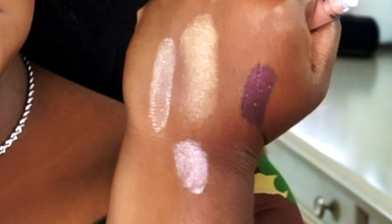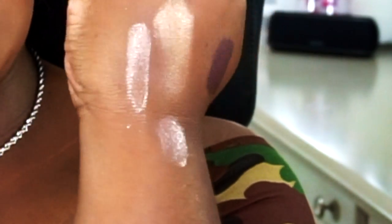Oh, that's pretty. The fact that it still has that pigment, it's that pigmented, and I am darker complected. So the fact that it still gives that much pigment is amazing. So this will be pretty. This nude is like a milky, pinky, brownie nude on women who are tan, deep, dark, rich. And on lighter skin, this is going to be more of a brownie nude for you when you actually put it on. And it does have that little well right there in the lip where it holds product. So when you're going across your lips, you're not having to constantly dunk back in. So I'm here for it. I like this one. I'm very much so here for this. So far, I'm very pleased with the Maybox.